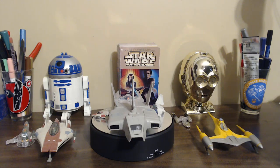That's right, it is Star Wars Day, and I thought that it would be appropriate for me to take a look back at the Star Wars toys that I have and do a review of them for you. Although, to be honest, with some of them, I don't remember exactly where they came from, the brands and stuff like that. I'm pretty sure they are from the 90s, early 2000s at the latest, and most of them are connected, at least in some part, to the Micro Machines line. They're either Micro Machines directly, or Action Fleet, or something like that. So I'm going to go through all of these goodies, all these toys, and show you what they are.